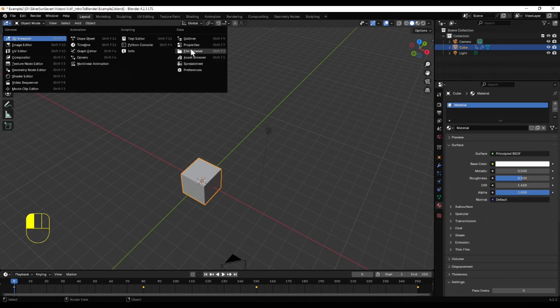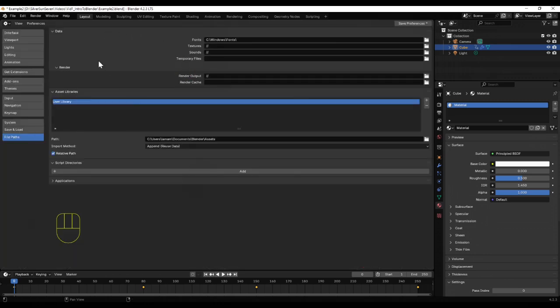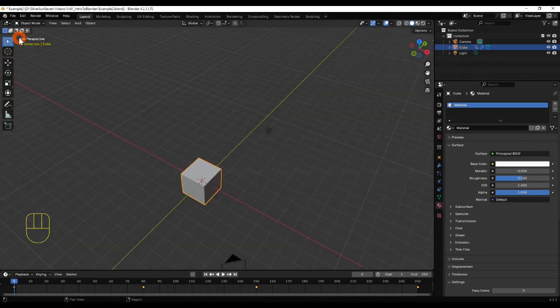There's also an asset browser that will be useful to you as you gain more experience with Blender, as well as the spreadsheet and the preferences, which we looked at under the top edit menu. Just know that we can get to it here as well. We will get to a lot of these in future videos. I just want you to be aware that they are here. And remember that you can change any of these windows to whatever editor you need at the time. If you find a setup that you like, you can save that to your own workspace.